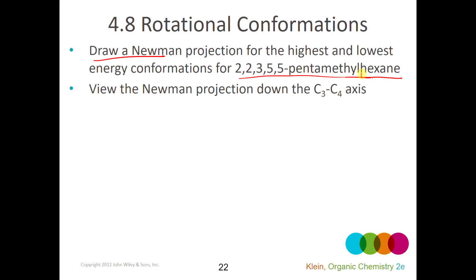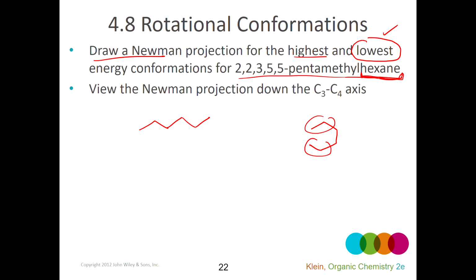So I know I've got 6 carbons in my main parent name. Hex means 6, so I would just draw 6 carbons. Spreading them out makes it as stable as it can be. So if I want to start with the lowest energy conformation, I want to spread out my zigzag. I don't want to do this, because this is going to create a lot of eclipsing, right? If I'm looking at these 2 carbons, these groups are right next to one another. That might help me to draw the highest energy conformation, but I usually want to start with the lowest energy conformation, spreading out my zigzag structure as much as possible.